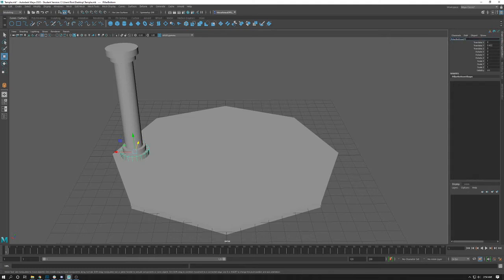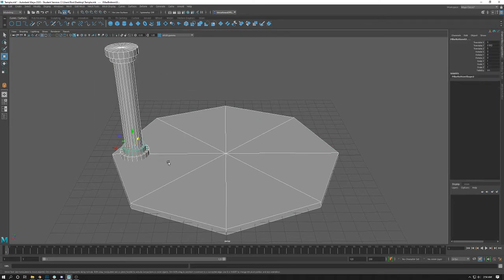So I have 2 pillar bottoms, pillar main. I'm just coming through renaming these, and again, this will serve you down the road if needed. And pillar top 02. So I named all these something other than just pCylinder.